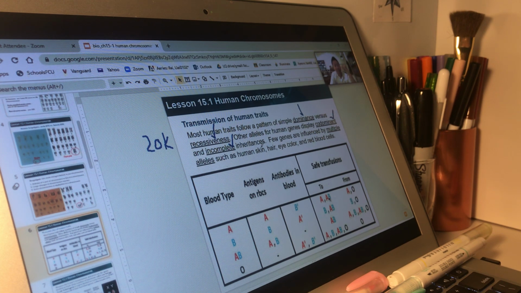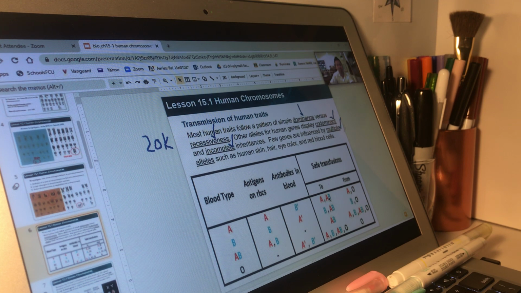Now, there's a 5th type of control in our 20,000 genes. They are controlled by multiple genes. So instead of 1 gene or 2 genes, one gene for cleft chin and one gene for round chin, right? One or the other. That trait is controlled by multiple genes, not just one or two. They're controlled by 5, 10 genes. 10 genes control that one trait.